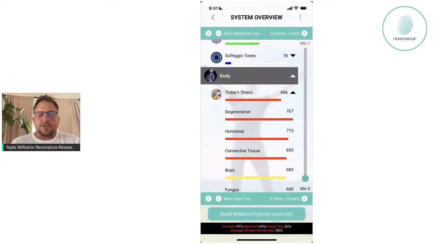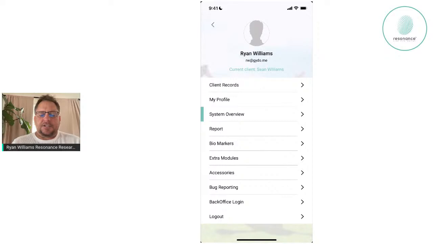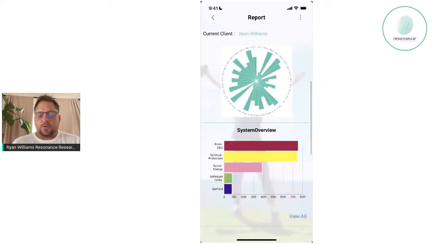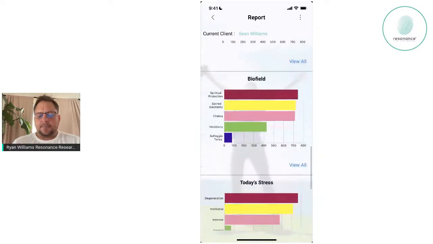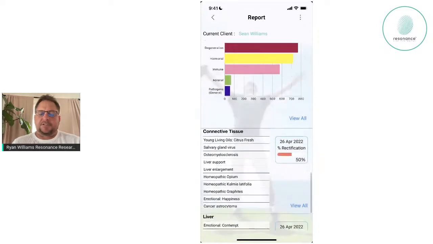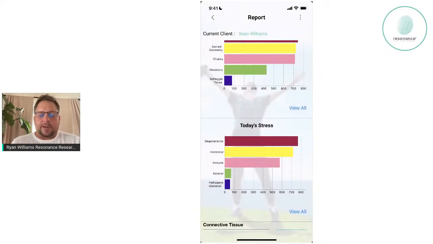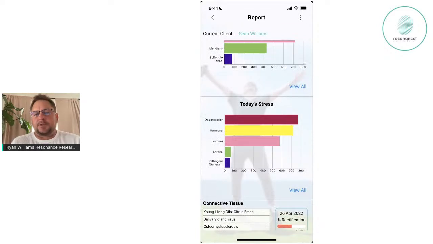The other thing I want to bring to your attention is that we have a navigation in the top right-hand corner. Within the navigation, you have a detailed reporting function. This report will give you a breakdown of your today's stresses. In other words, any panel that you have actually gone into, for example, we went into today's stress, it'll pull up today's stress. If you don't go into all the different panels, it will not pull up those specific panels on your report. Otherwise, it'll just plain and simple be too long.